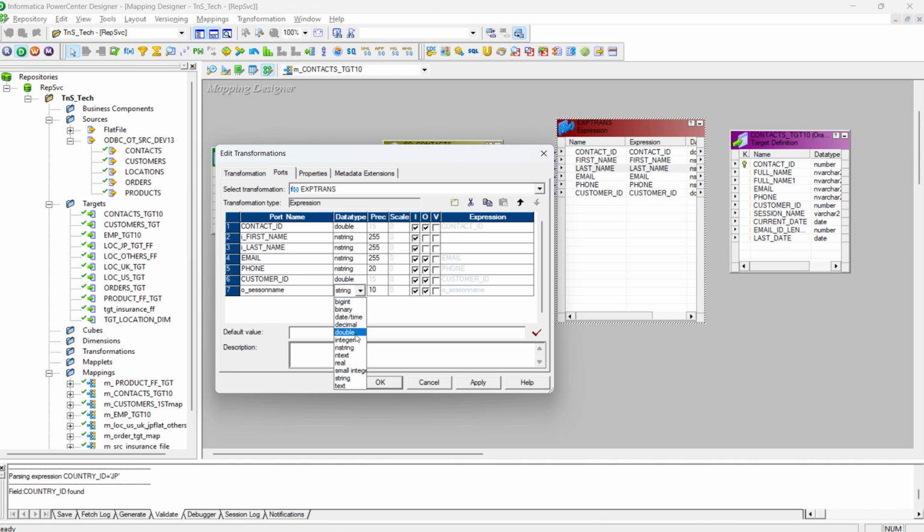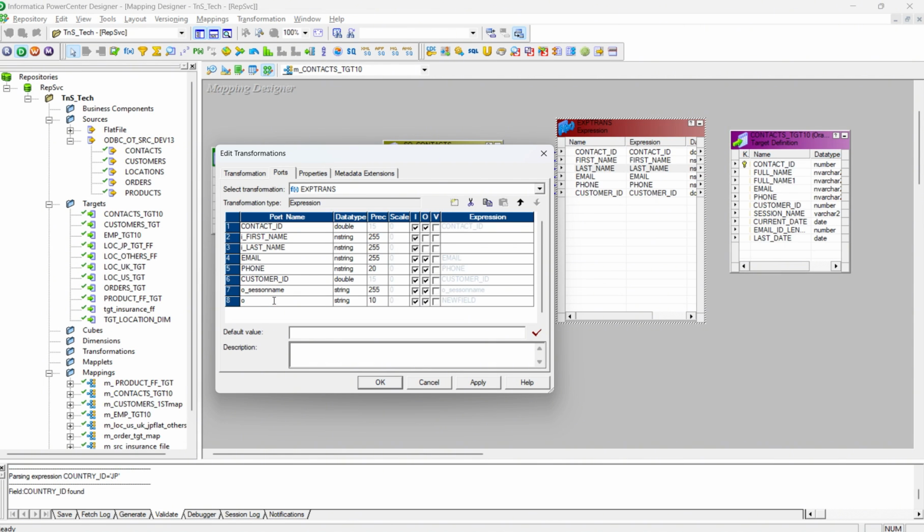Like this, according to the data types and all, I am creating underscore output ports, right? For those output ports. For first name and last name also I will create one output port for full name one.